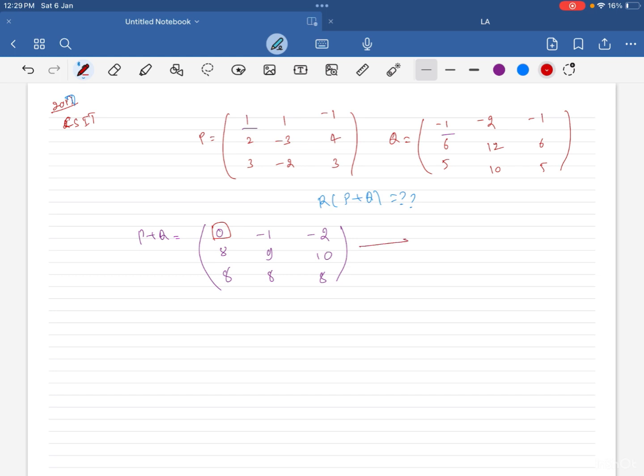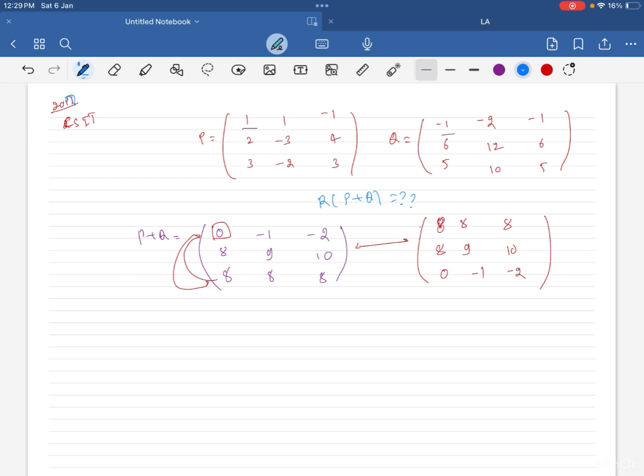So you see that this is a pivot, that is 0. So 0 can't be a pivot. So what we can do, we can bring this row to here and bring this row to here. There is no harm doing that. So we can do 8 8 8, third row to first place, and first row to third place. So it will be 0, minus 1 and minus 2, and here we will have 8 9 10.